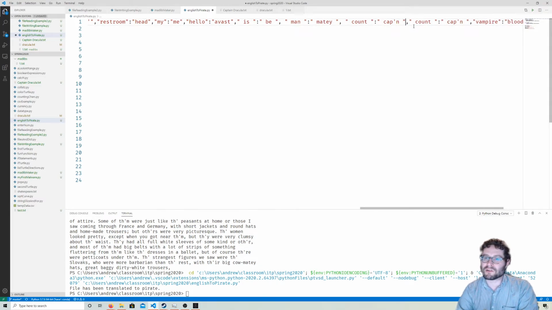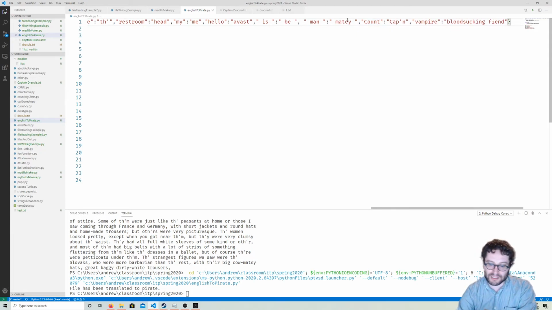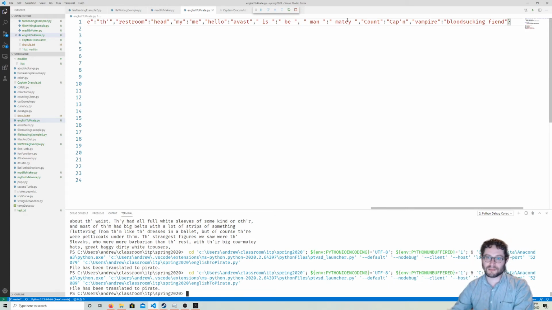When we learn about regular expressions, we will probably revisit this because regular expressions are much better and much more capable of this. Yeah, that'll work. Count and captain. There we go.